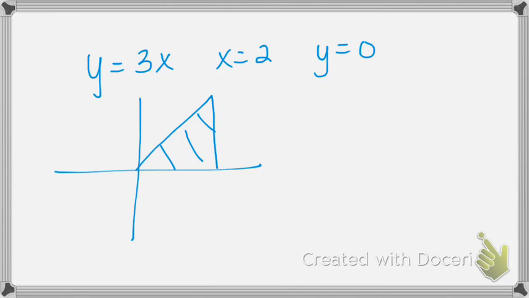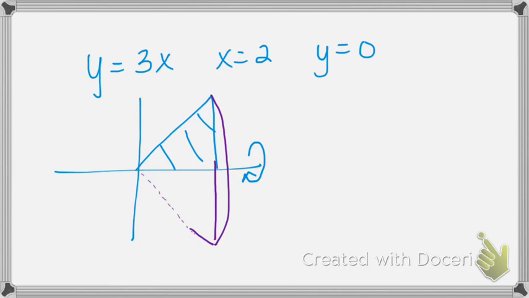Okay, so back to what we were talking about. We're going to rotate this thing around the x-axis. And see, if I draw it over here, you can sort of think about it rotating the way I just showed you. And if it would continue, basically it's a cone. And so we're trying to find the volume of the cone. Now, you could probably figure out the volume of the cone without having to do calculus. But some of these figures are not going to be normal figures like a cone. So there's a process that we're going to use to find this volume.